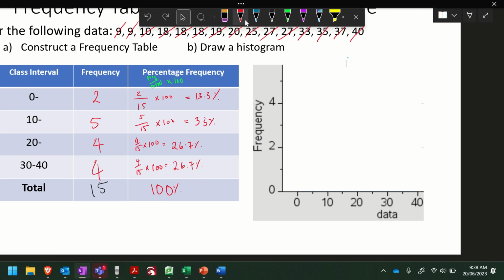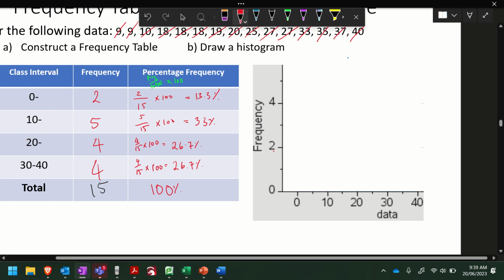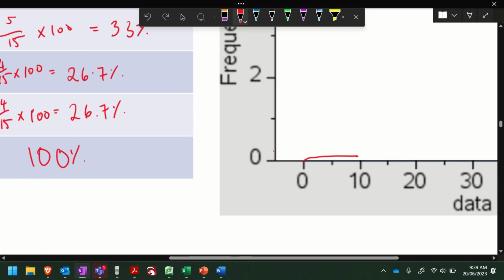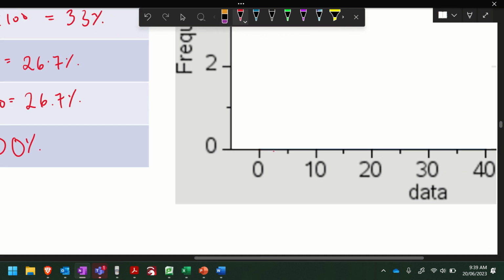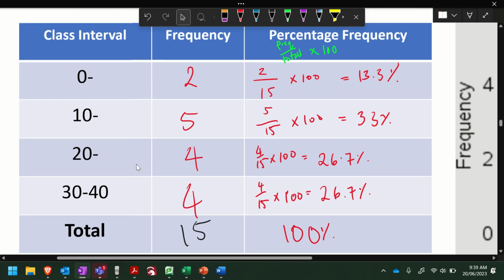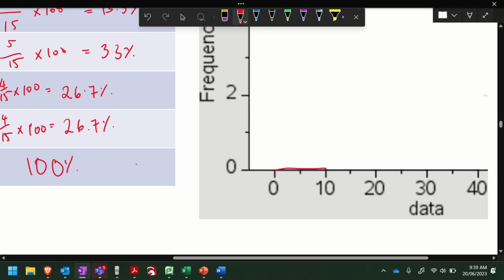So for the first one, remember, what is this saying, guys? 0 to what? 0 to 9. Okay, not 10 to 9. It's just before the next interval, whatever it is. So that means from 0 all the way to 9. Now, I'm going to draw my bar up to 10, but that doesn't necessarily mean that it's from 0 to 10 yet. It's 0 to just before 10, which is 9. So according to this, I've got a frequency of 2. So your bar should just go up to 2.